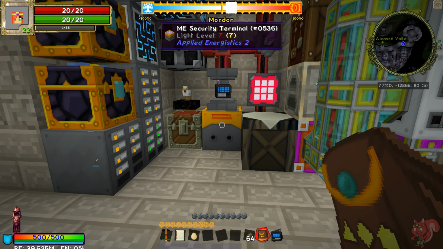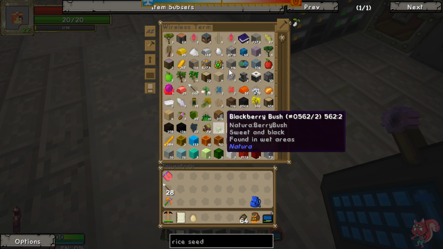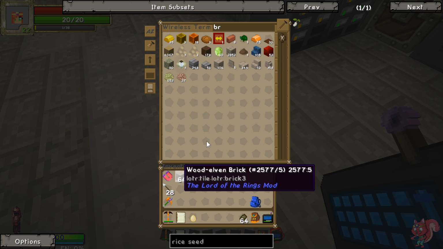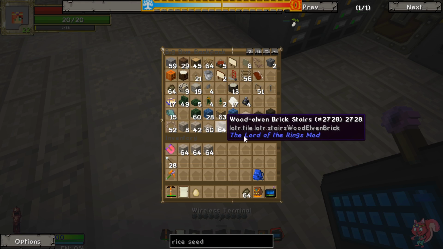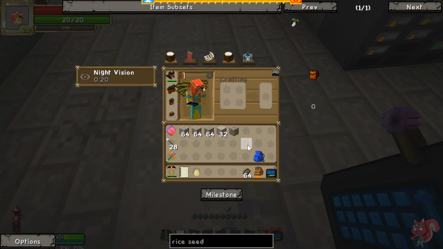We are making the broom cupboard, which means I'm going to need bricks. Let's take 2 stacks of these. We need some cracked bricks. I got the pillars. I'm only going to need 1 of these. And I'm not listening to the cat.